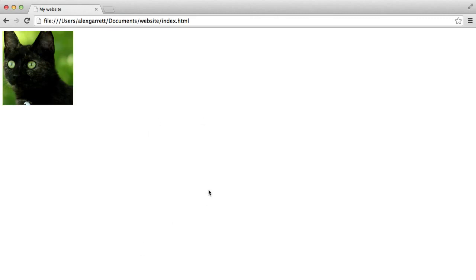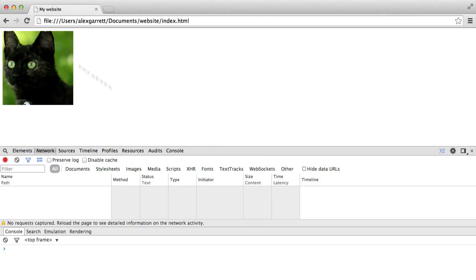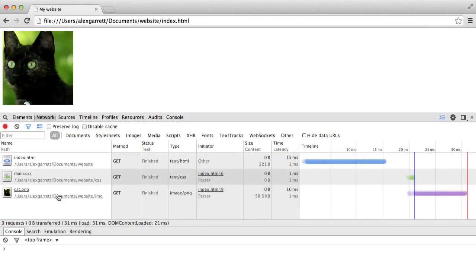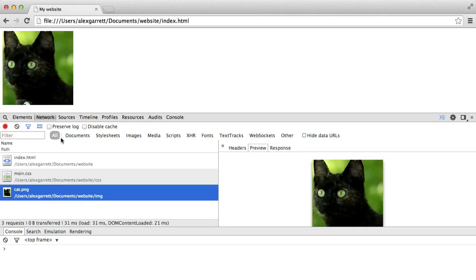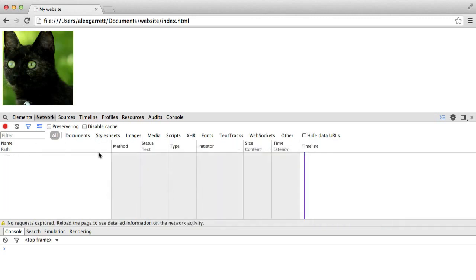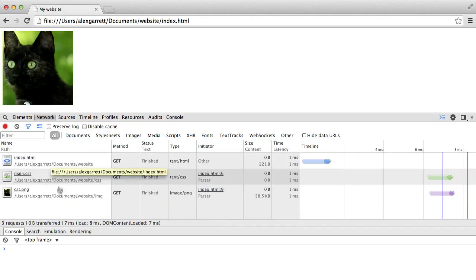So let's quickly just do an inspect element here and just go over to the network tab and hit refresh, and we'll see what's pulled in. You can see this is making an additional HTTP request to our server, or in this case we're just viewing it within our browser from our files. But it's making an additional HTTP request to our server to go ahead and actually pull that in. So really you need to be really careful of how you're actually pulling images in. And this particularly relates to things like icons. Now, we'll be looking at font icons later, which is probably the best way to go about including little icons into your site.